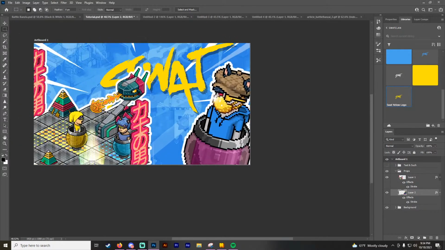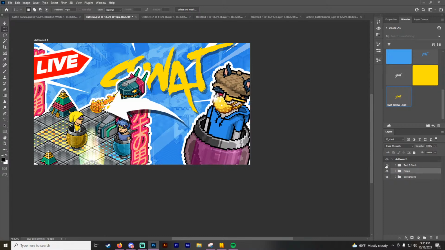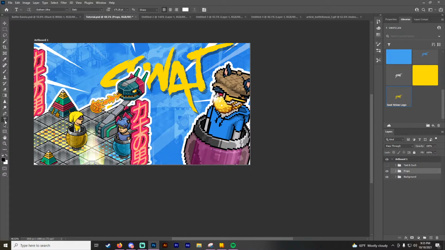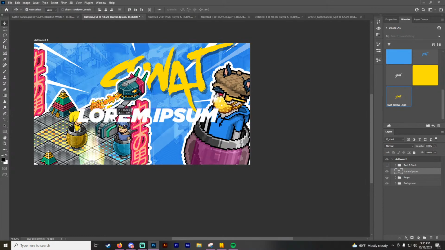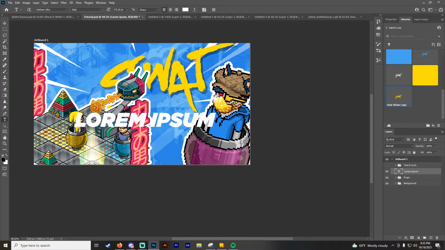Okay. So we have the prop section done. I would consider this prop section done. So we have the background done and we have the props done. Right? Now we got to do the text and such. Text is pretty easy, right? We add text. You find your font that you want to use. Make sure it's on top.